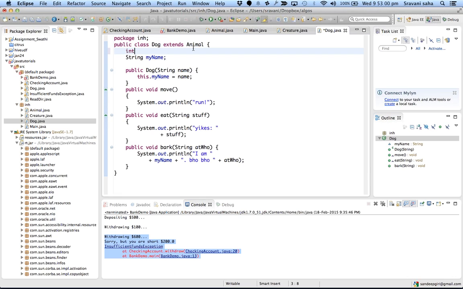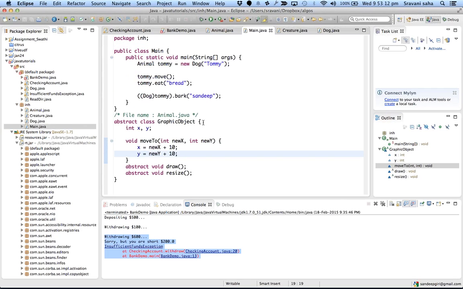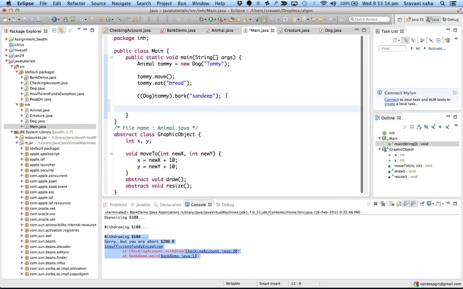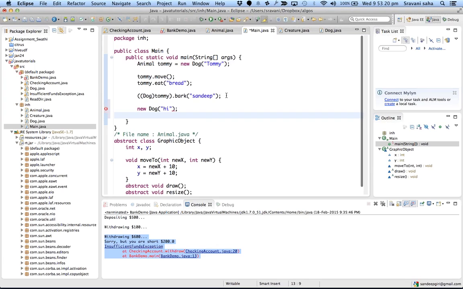Let's say we say static int dog counter is 0. Initially that is 0, and in main we keep on creating new dogs, and so on.